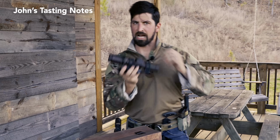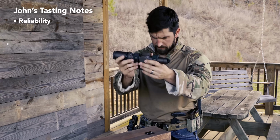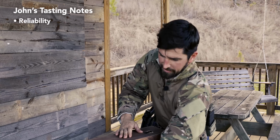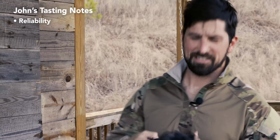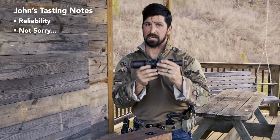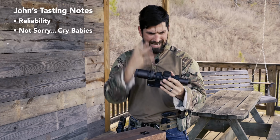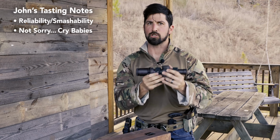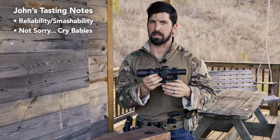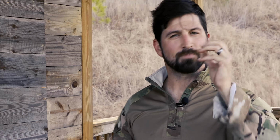What really makes a high quality optic is first and foremost reliability. That means you can just throw it around. Hey, sorry Vortex, no, it's mine. I can do whatever I want. It's a really tough optic. If that makes you upset, know that that's part of that. You should be able to hammer on these things and they'll be just fine. They're not going to lose zero or anything else like this. This one lost zero because it's not even on a gun. I'm sorry you're having to sit through this. There's good information in this video.